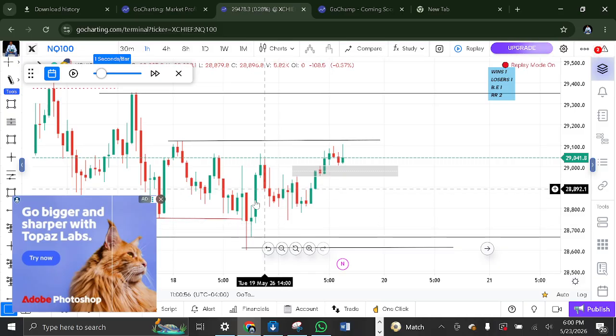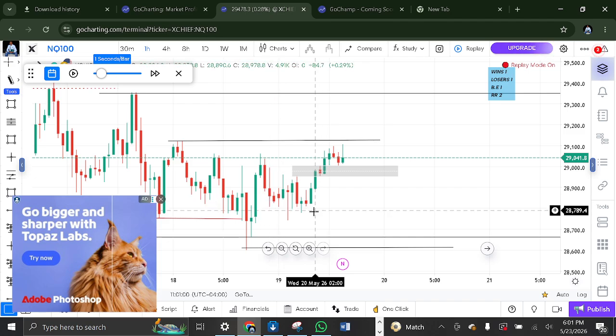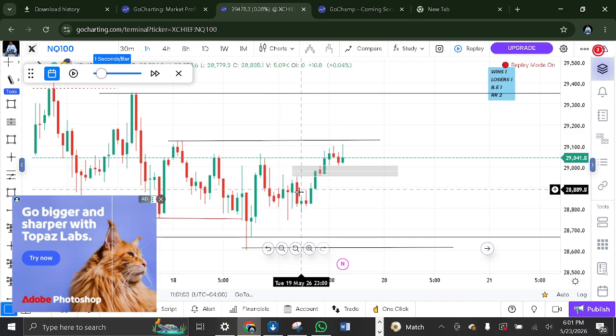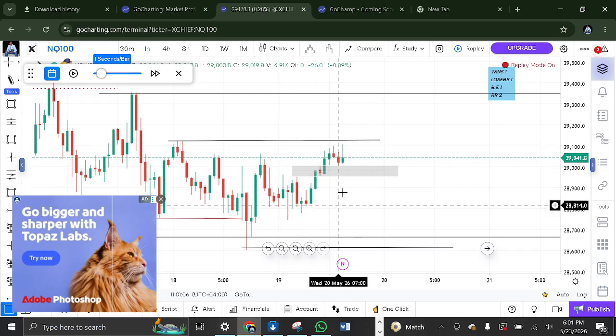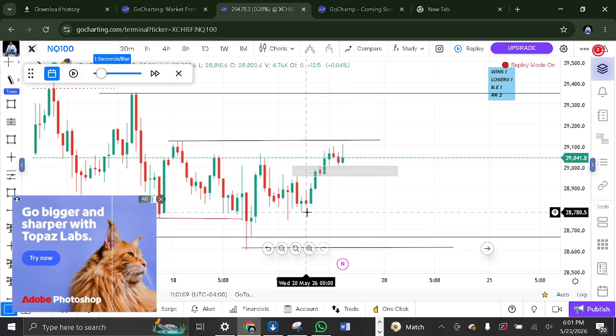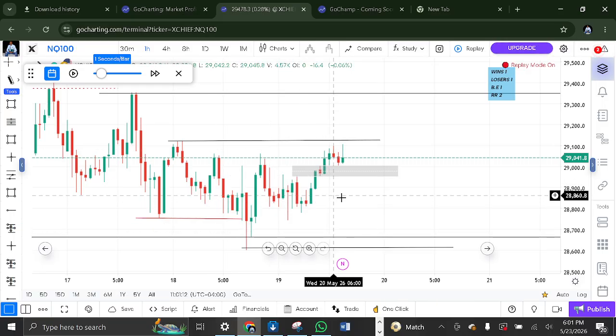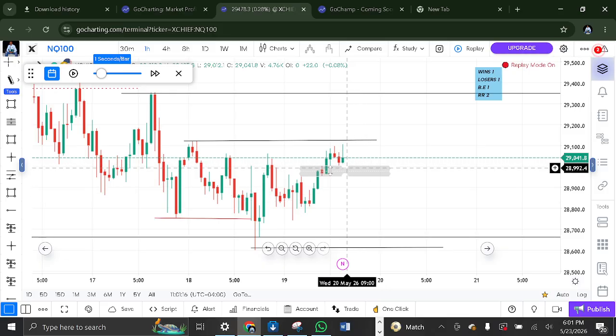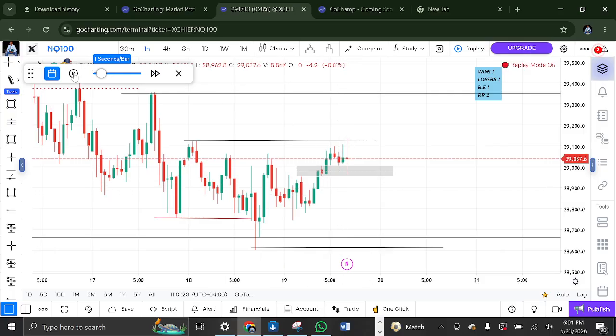This fair value gap seems to be respected because there's no fair value gap closing below. The market has been creating higher highs. We have a new higher high with also this newer higher low. Now it seems that we are shifting into bullish, but we have this 4-hour fair value gap, and also we have the 9:30 opening. So what I'll do is wait for the 9 a.m. candle to close. All right, so here we go.